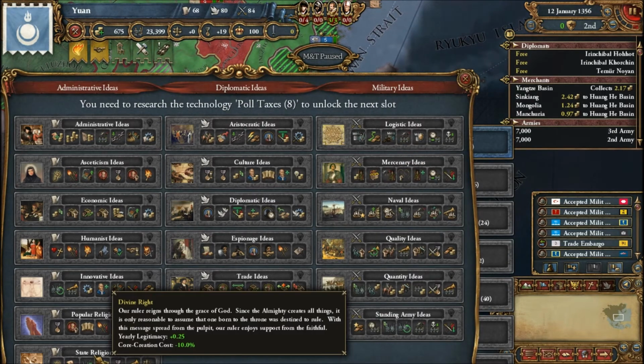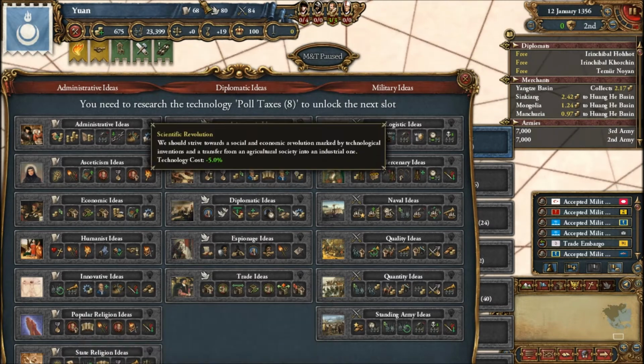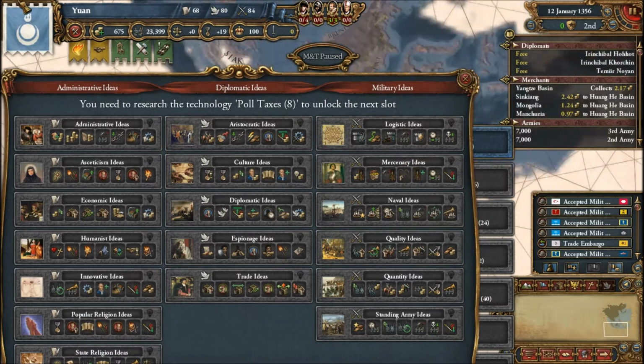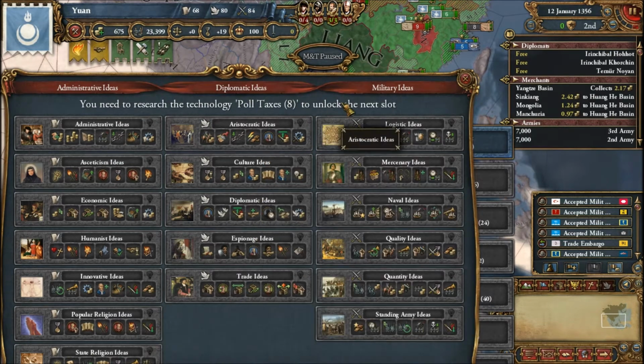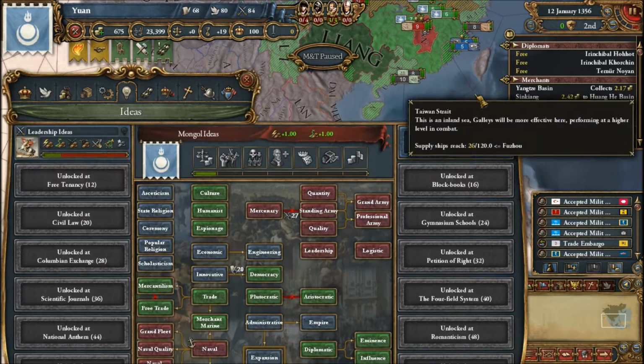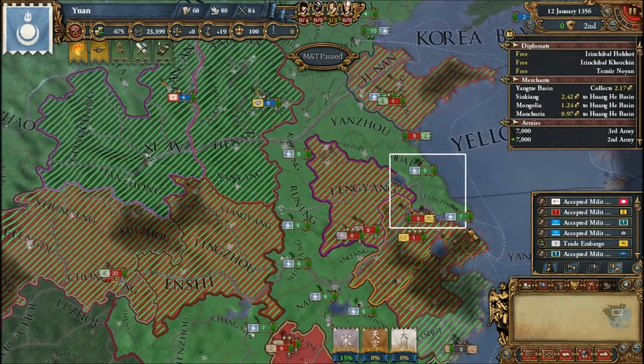Oh, state religion ideas. What's this? Religious traditions. Okay, so there's a lot here. We can do mercenaries. Oh god, there's so much here, guys. This game is so intensive and big.